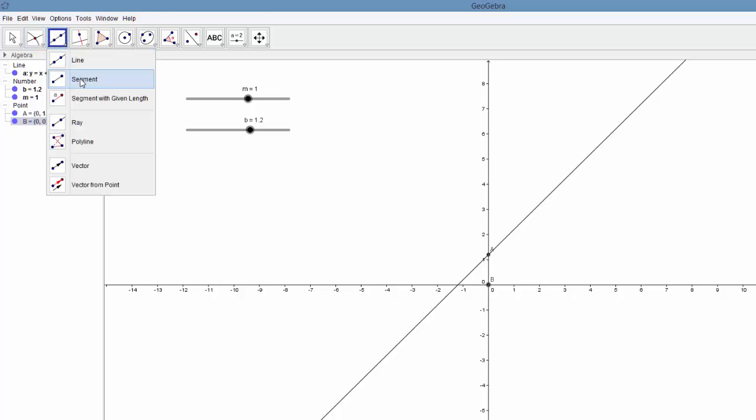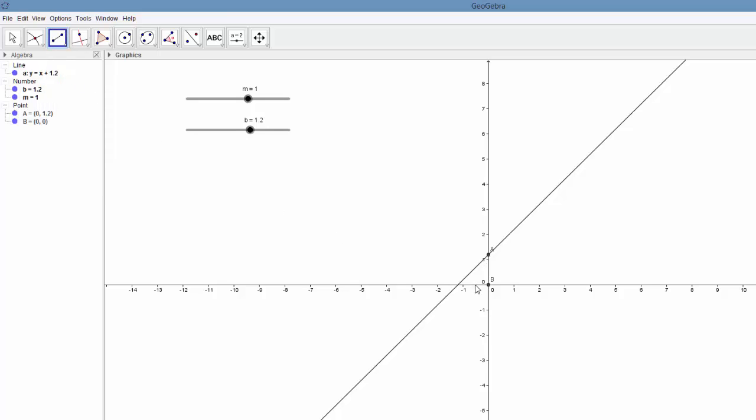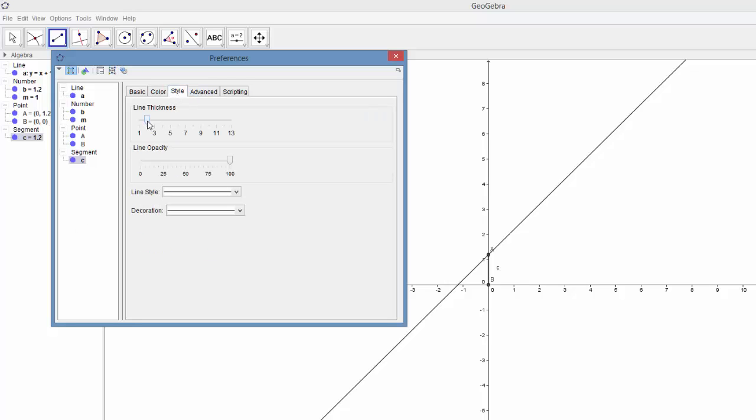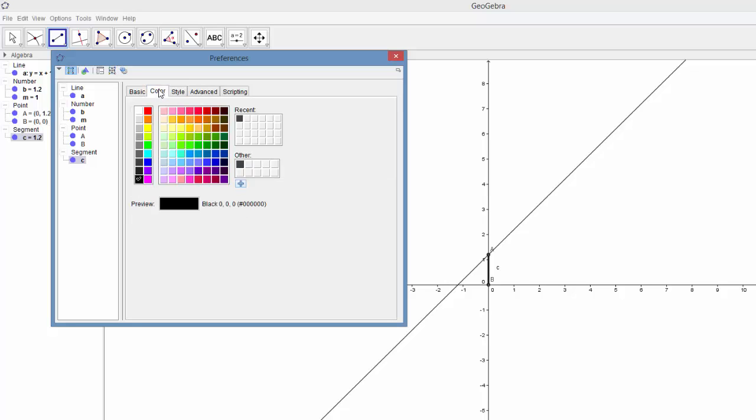Then we'll connect those two points with a line segment. Then we'll modify the properties of that line segment with object properties. We'll make it thicker so we can see it over the y-axis, and also change the color. We'll make it blue.